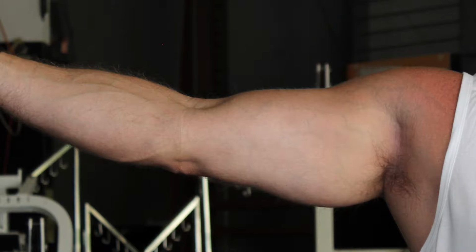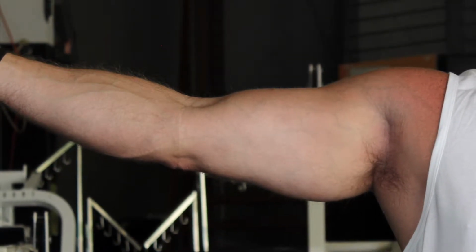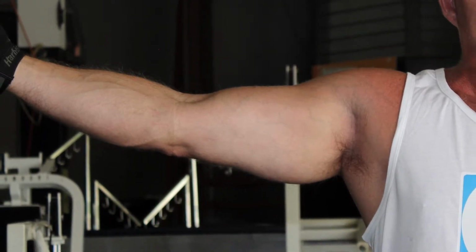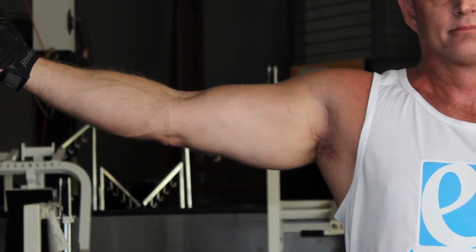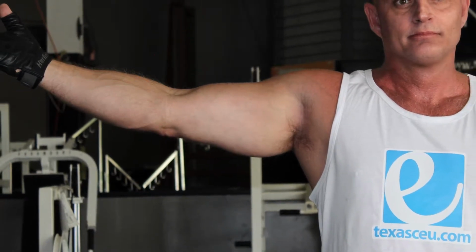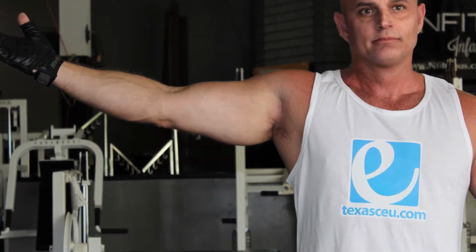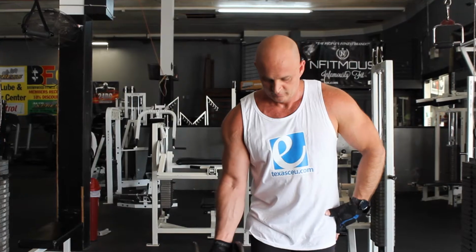In this scenario, the force of the contraction of the brachialis is exactly equal to the resistance force of the weight of the forearm. The brachialis therefore does not succeed in shortening and flexing the forearm, nor does gravity succeed in lengthening the brachialis and extending the forearm. This illustrates isometric contraction of the brachialis. During isometric contraction, no joint action takes place and therefore no mover or antagonist exists.